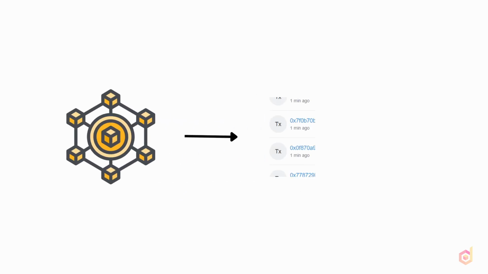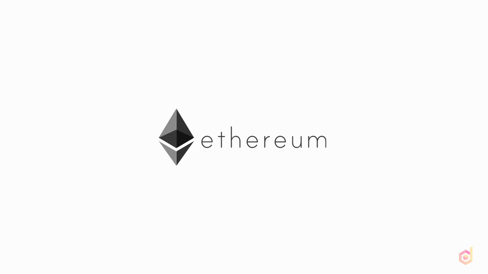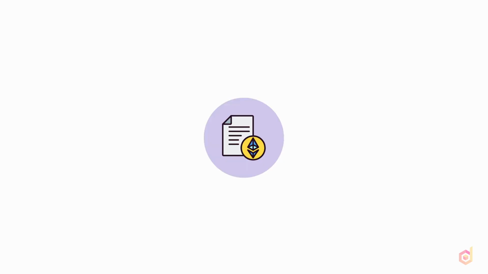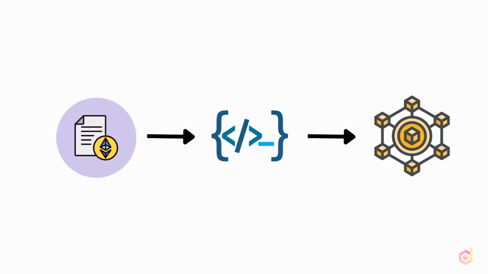Until now, we have seen how blockchain stores the information of transactions that happen on the blockchain network. But is the blockchain only limited to sending cryptocurrencies and recording transactions? Well, this was the case until Ethereum came into the picture. Ethereum introduced something called smart contracts. Smart contracts are simply programs stored on the blockchain that run when predetermined conditions are met.